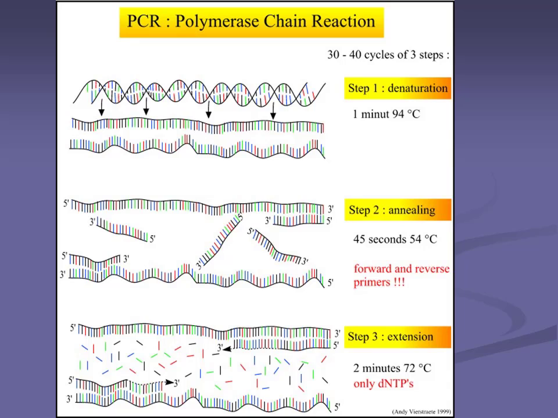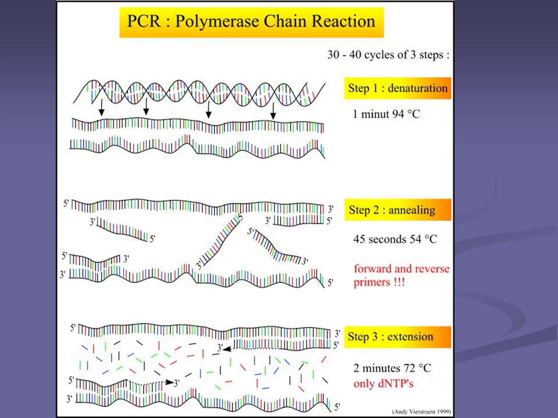Now, inside the solution that we're doing this in, we have also added little synthetic pieces of DNA that we've ordered from a company. We call them primers. And these primers are specific for two sequences in our DNA. One of our primers is going to bind to the anti-parallel strand. Do you see how that little short piece bound here on the right side? And at the top, we have another piece that's going to bind to the parallel strand, and it binds here. So you have two primers, one on each end.